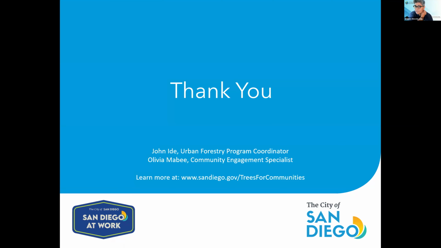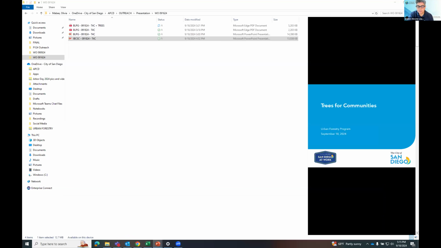And just to remind folks as well, urban greening or planting trees is one community emission reduction program, one CERP strategy that you've all helped identify as well. So it's a good opportunity to start advancing that particular CERP strategy through this program as well.